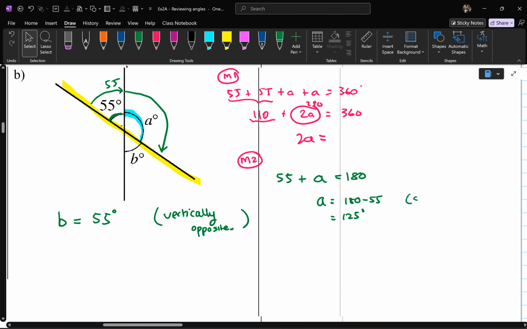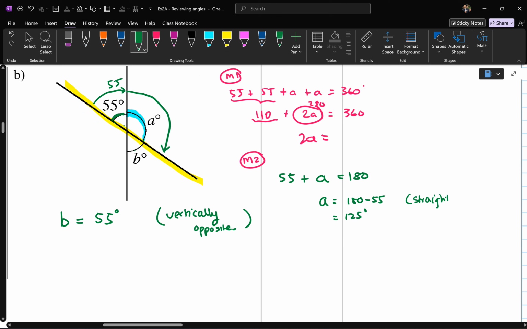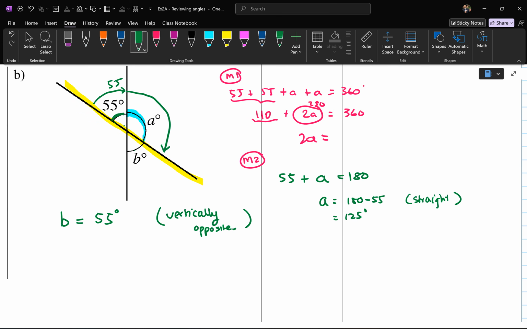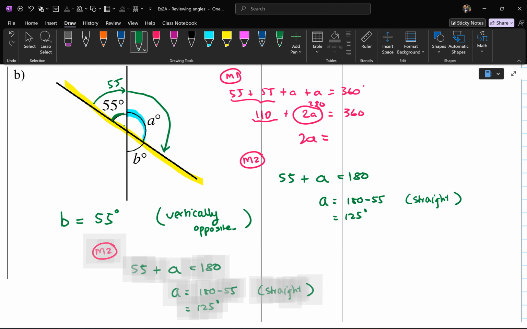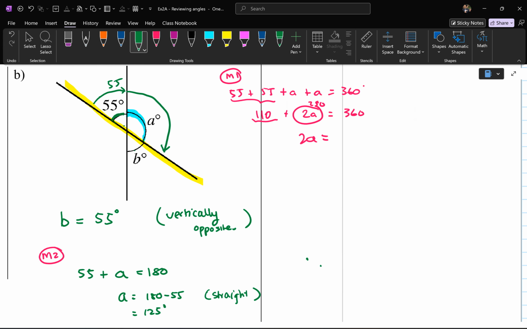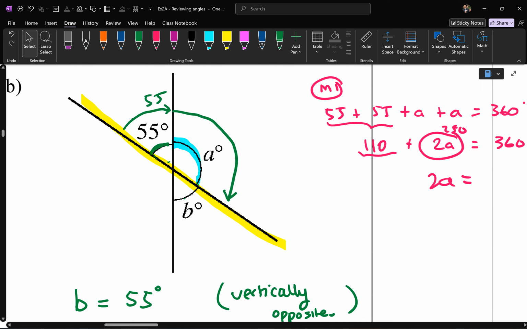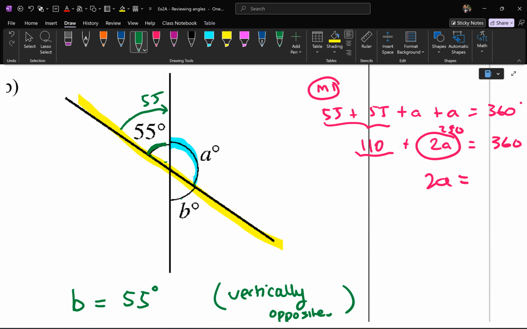And so how did you know? This is through straight angle. Now, I want to tie this back to what Josh was saying before. Can you see why when he said straight line to find B, do you realize once you know what A is, if A is 125 degrees, you can also do the same thing again. This is a straight line. This is A. So if A is 125, he was saying that straight line is now 180. So 125 plus what gives you B. You could have worked out B that way as well.